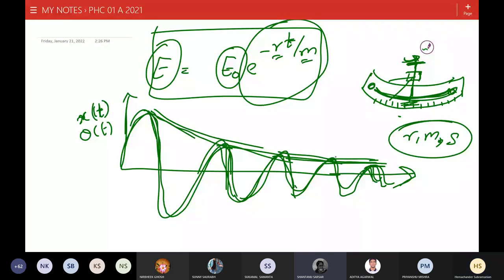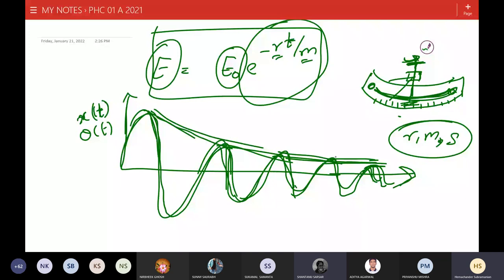Yeah, go ahead. So another thing, like we learned in the superposition of SHM, we can find the frequency of the envelope curve, the curve that is enveloping the inner frequency. We can find both frequencies, the enveloping frequency and the mean frequency of this curve, and accordingly, we can find this.